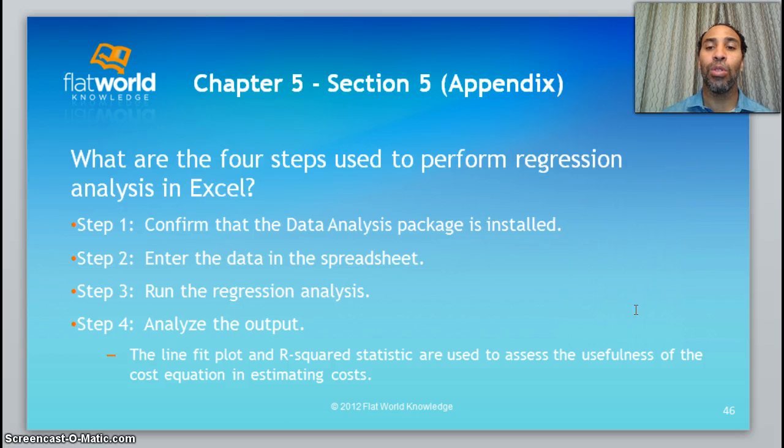So what are the four steps used in performing regression analysis in Excel? Step one is to confirm that the data analysis package is installed. If you don't have it in your Excel, then you're not going to be able to do it. Enter the data into the spreadsheet and make it look just like how it looks in the textbook. Run the regression analysis, analyze the output. The line fit plot and R squared statistic are used to assess the usefulness of the cost equation in estimating costs. I've done this before in Excel and it definitely works.